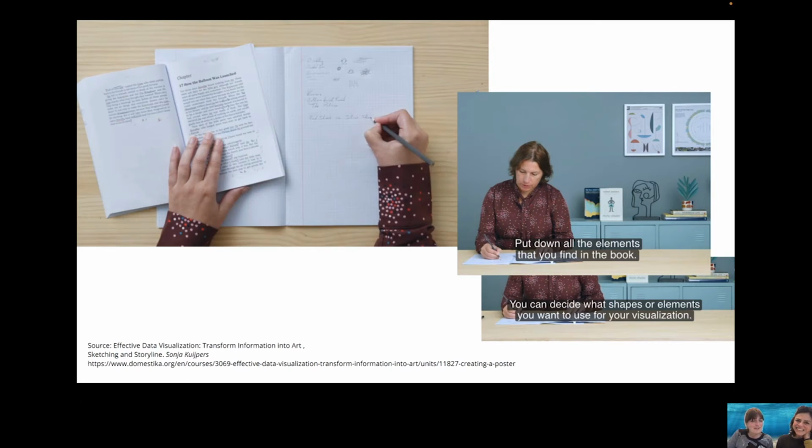She is a Dutch data visualizer, and she will show us how she works with data from a book, and hopefully you will get inspired by the way she collects their data, but also then makes something visual about it.